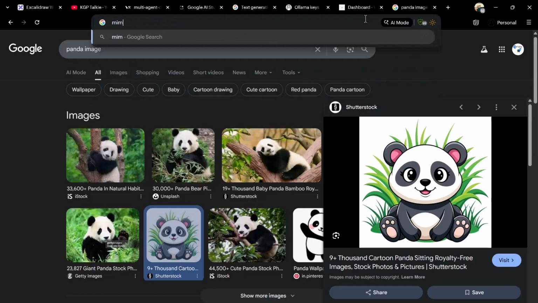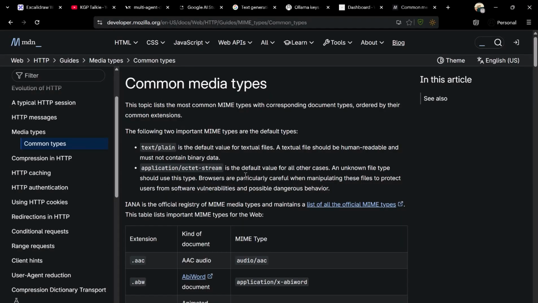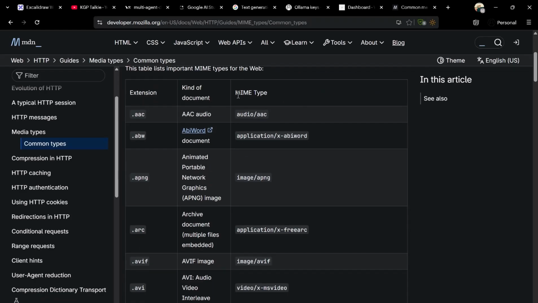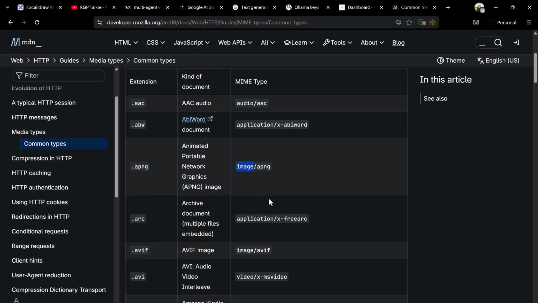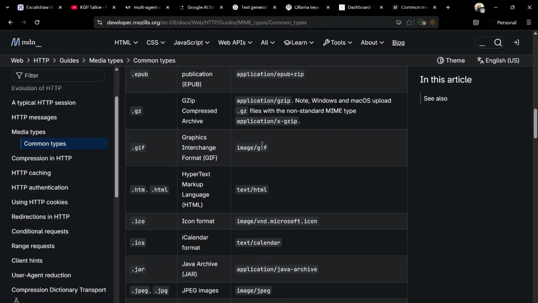So you have here mime_type for various files. Let's go ahead and search this and open any result. You will notice here there is a MIME type for various types of things. For image you have a MIME type something like this. Here it says the type of the image. If you have a PNG then you have image/png, or BMP or whatever the MIME type you have here.